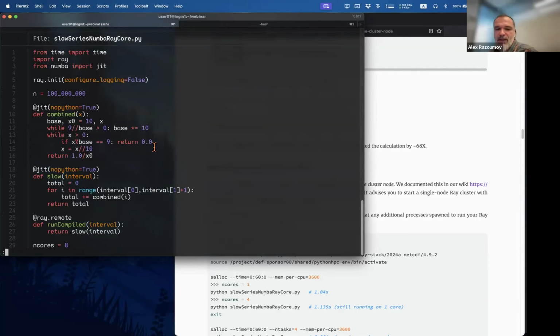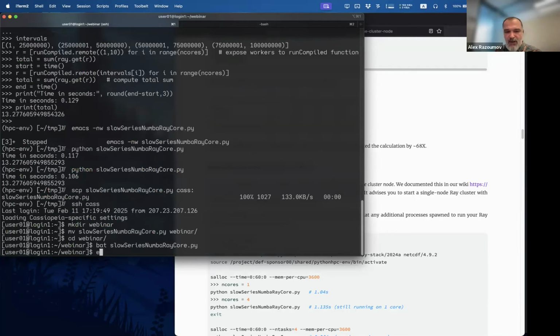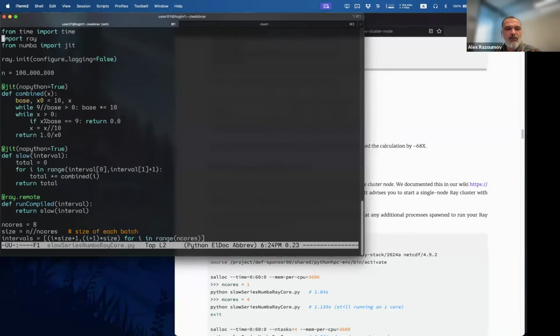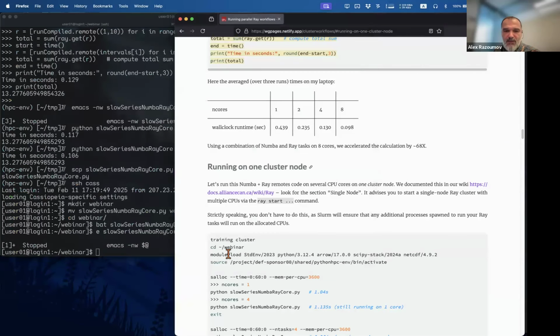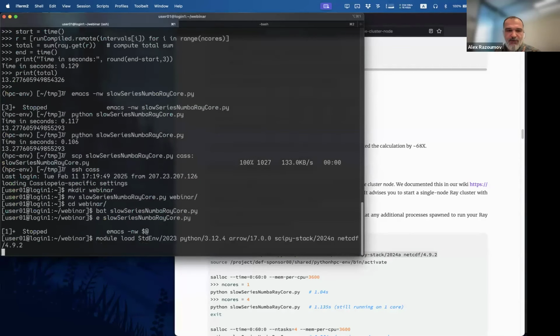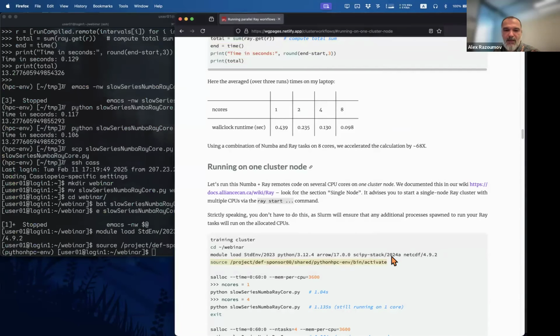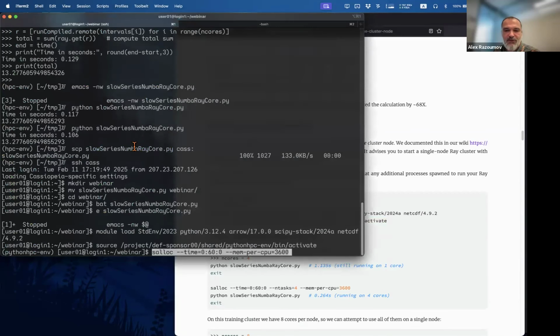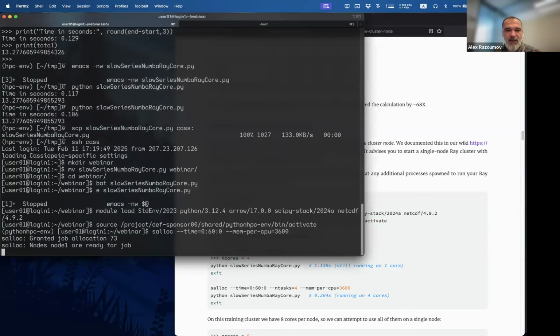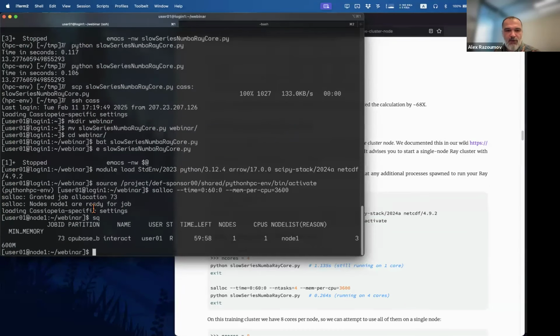So the same code I was editing before. And what I'm going to do is I will actually modify it, first I will run it on a single CPU core. I'm going to change the number of cores to 1. All right. And then also, because now I'm on a cluster, I need to load all the modules that I was talking about before, and then I'm going to load my Python virtual environment that I mentioned before. And then I'm going to run a single core, so a serial job. And then inside this job, I'll run my code, right? So now I'm on node 1, and I'm running inside the serial job with 1 CPU.